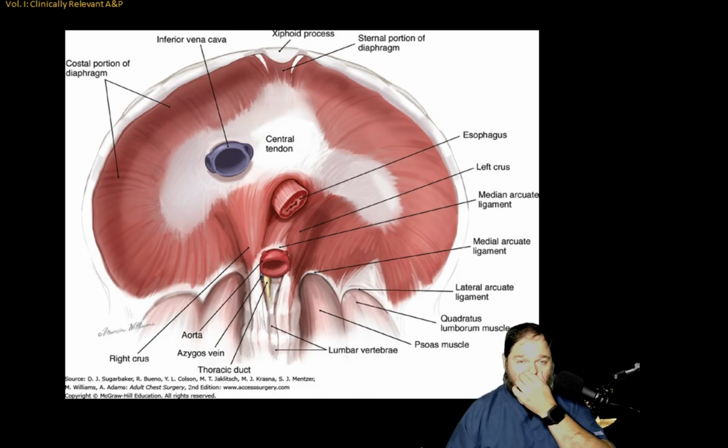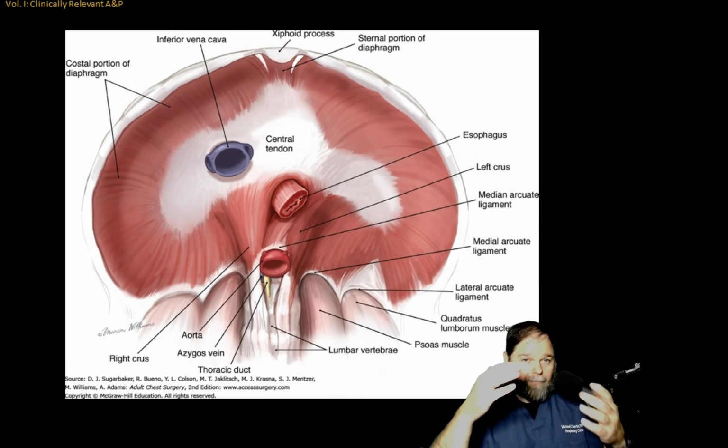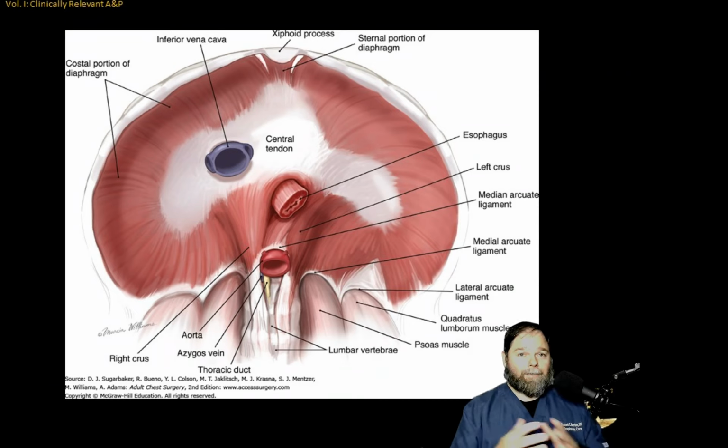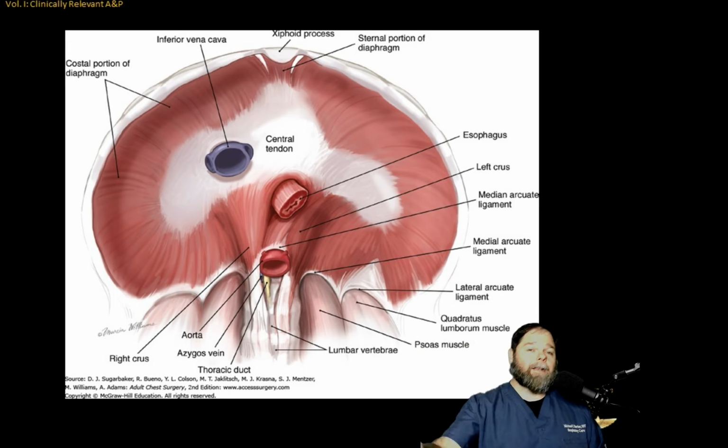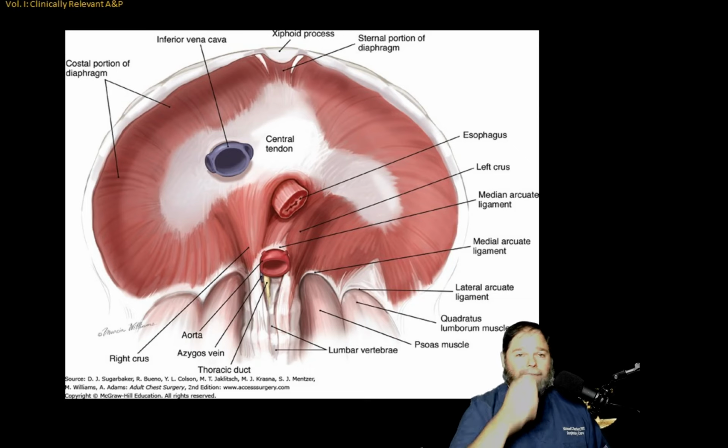Speaking of the diaphragm, and everybody knows you don't get out of EMT school without learning about the diaphragm, what the diaphragm does, and how it works. And we always learn that the diaphragm is the muscle of inspiration. It contracts downward. When it contracts downward, it increases the intrathoracic space, decreasing intrathoracic pressure, causing a pressure gradient from the outside air inside, causing you to inhale. Everybody knows that. Oftentimes what is left out of that discussion, though, is the expiratory function of the diaphragm.